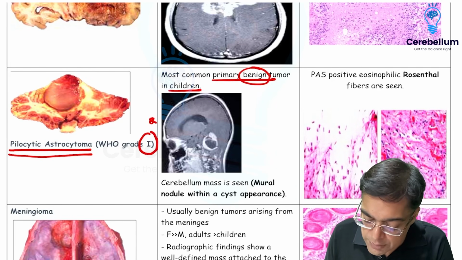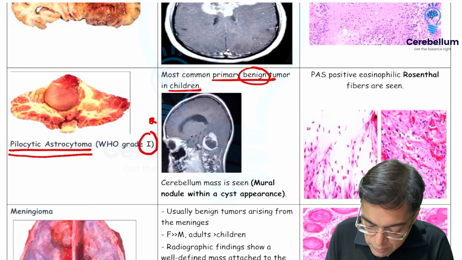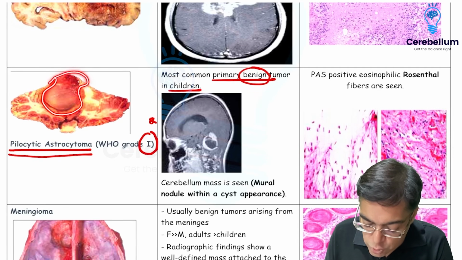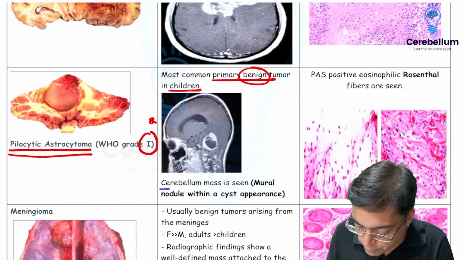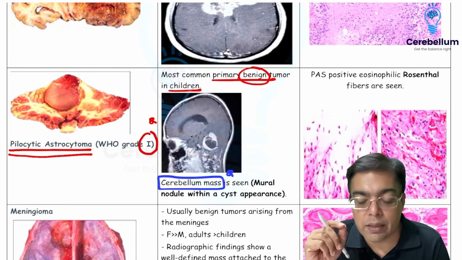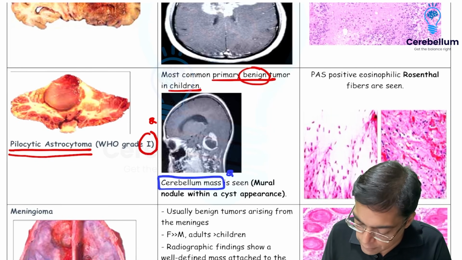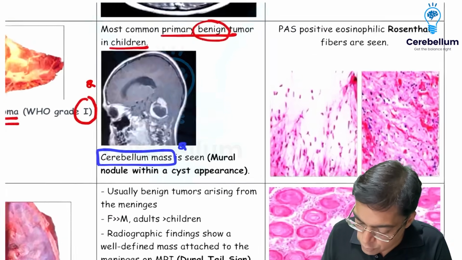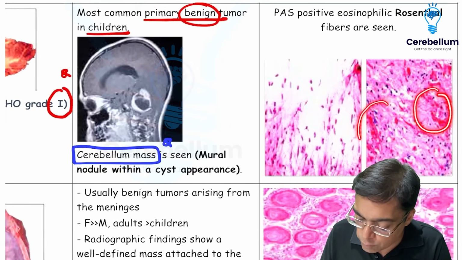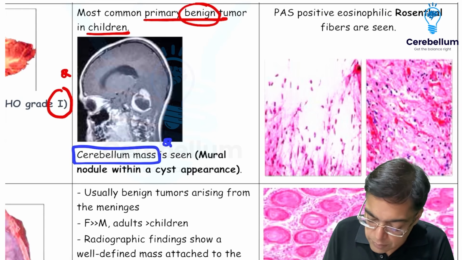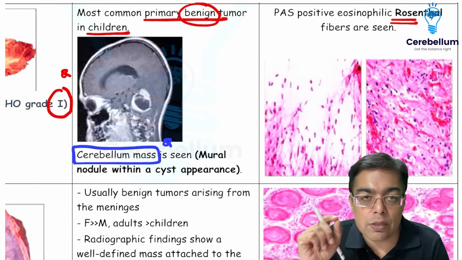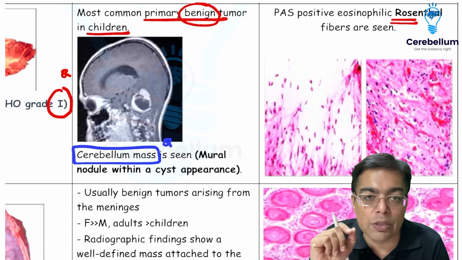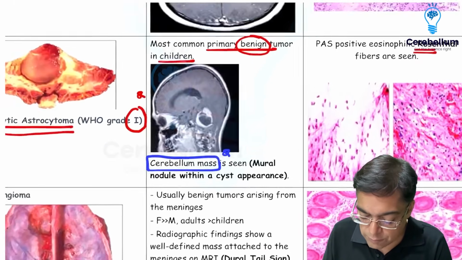If you talk about the site where the pilocytic astrocytoma is going to be present, the pediatric or the juvenile pilocytic astrocytoma is something which is going to be present in the cerebellum. So it is going to be present in the form of a cerebellar mass. That is what we need to remember. At a microscopic level, the tumor is characterized by the presence of PAS-positive eosinophilic fibers, which are going to be given the name of Rosenthal fibers. The moment you think in terms of a flower like rose, obviously you remember it is going to be having a pink red appearance. So eosinophilic color. So PAS-positive eosinophilic Rosenthal fibers are going to be seen as a feature of this kind of a disease.